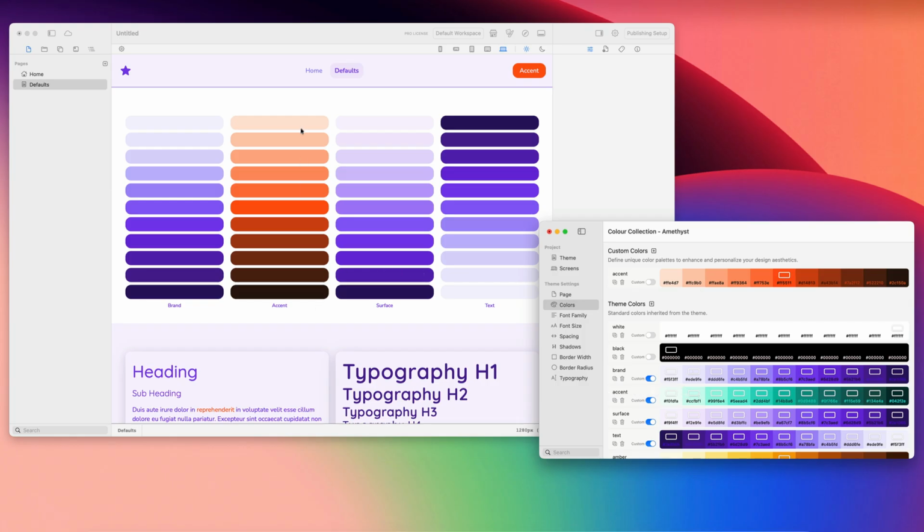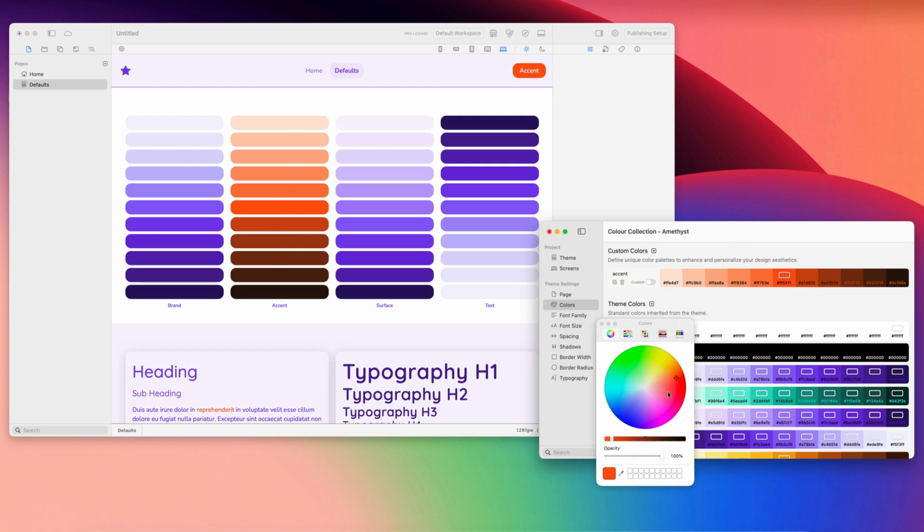So now you can see, as soon as I've added that, that's changed this gradient to orange. And perhaps we don't want that. We could pick any color that we wanted to work with this.